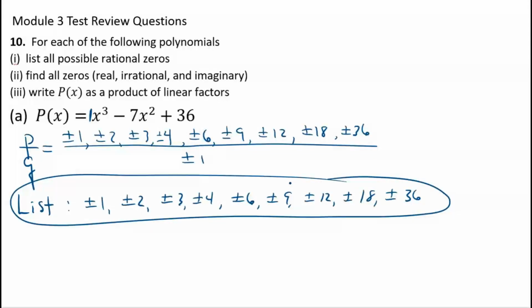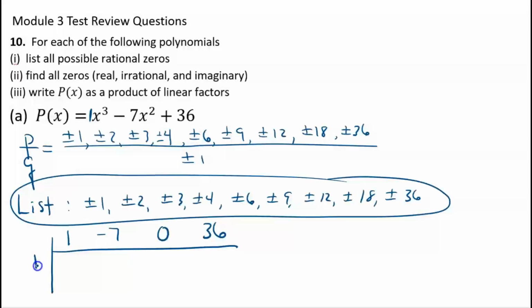Y'all, that's where all the work comes in. Right. So what you need to do is you do your synthetic division table. I really don't have enough space right here to do it, but I'm going to start it anyway and just hope that I find a zero before doing too much work. You write your list of coefficients. 1 represents x to the third. Negative 7 represents x squared. There is no x, so I need to put 0 to represent the x, and then 36 for the constant.